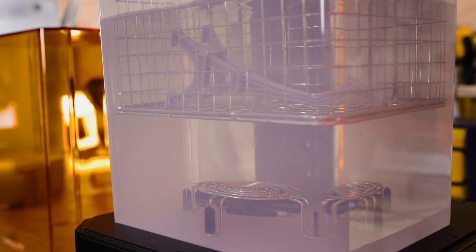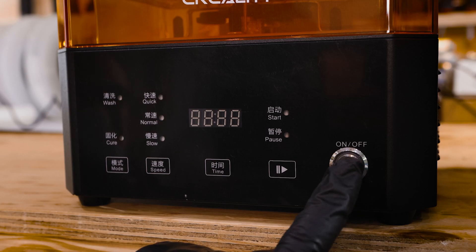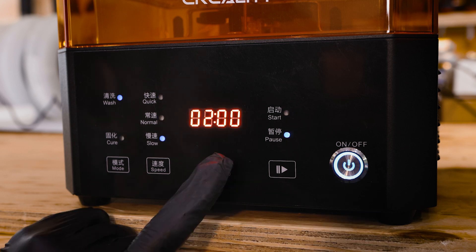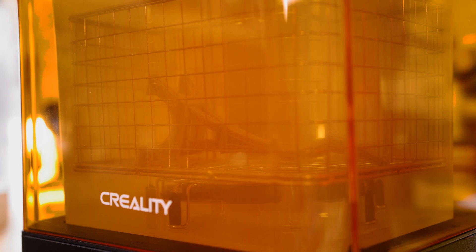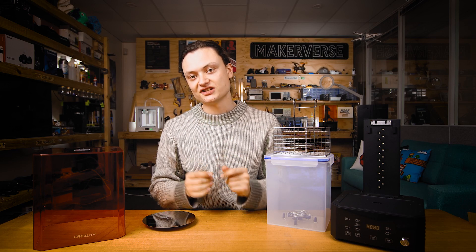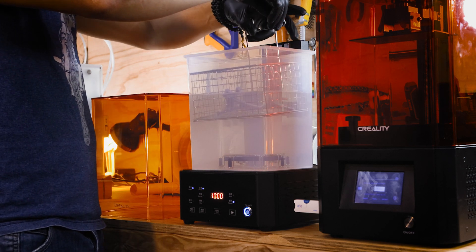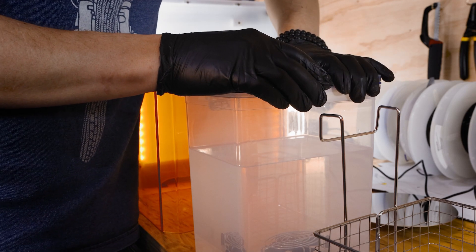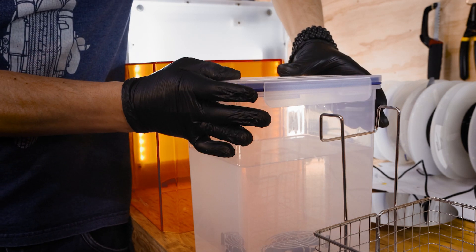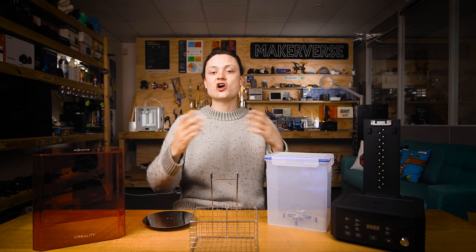If your model is strong enough and hasn't got lots of fine details, give the metal basket a little shake. Otherwise place the acrylic lid on top of the wash and cure station. Using the touch buttons, run the wash system for around six minutes — you can do more or less so long as the model is clean, but six minutes has provided me with the best results. This turns on the agitator fan at the bottom of the machine, letting the IPA clean all surfaces. The acrylic cover must be placed on top for this to occur. Once those six minutes are over, take the metal basket out, shake off the excess liquid, and place it on a silicone surface or paper towel in a well-ventilated area. Put the lid on the container to prevent IPA from evaporating. Important: don't leave the model submerged in IPA for days — it will turn the model soft and over-saturate your IPA.